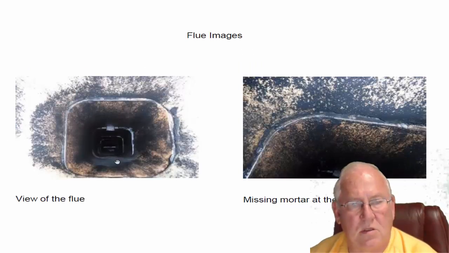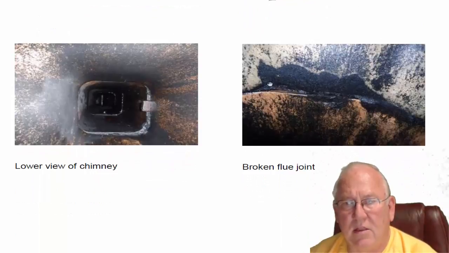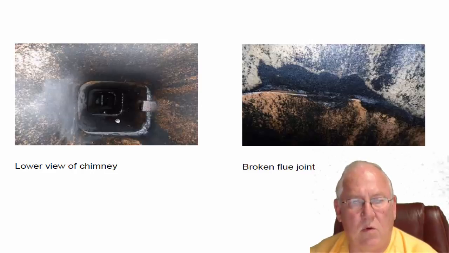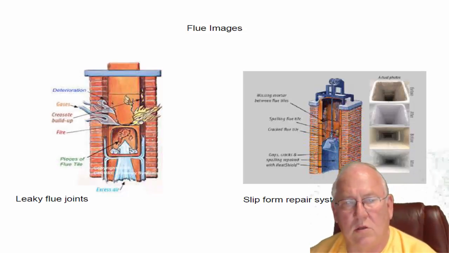Let's take a look at the flue system. Flue system is missing mortar at every flue joint. You can kind of see that in here. And as a matter of fact, this flue joint is actually broken. And it's the same way all the way down. Every 2 feet there's a flue joint. Every one of them has a problem. It makes them leaky. It makes it leaky like this right here, where gases of combustion, which is a polite way of saying carbon monoxide, and smoke can get into the walls of the house.